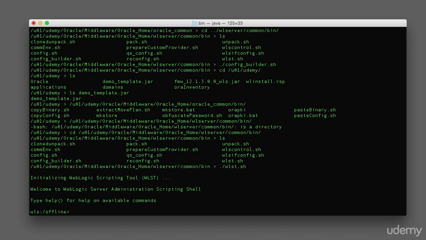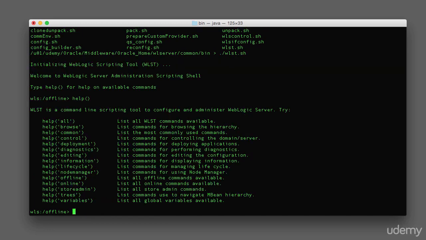What you can do here now is a variety of administrative functions, and one of them is that you can create a domain. So to understand the syntax for WebLogic scripting tool and the commands that are available, you can always type help, and help will tell you at a high level what commands are available. I would also recommend taking a look at the references section in this lab guide. It will point you to a WebLogic scripting tool reference that is a great resource for understanding what commands are available for creating and managing domains.